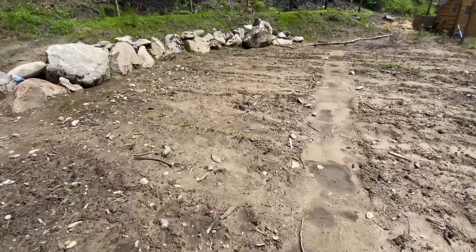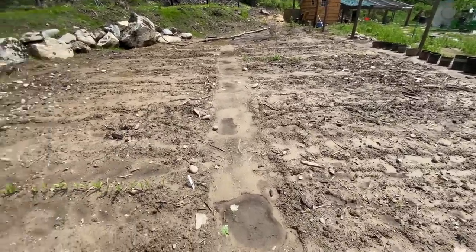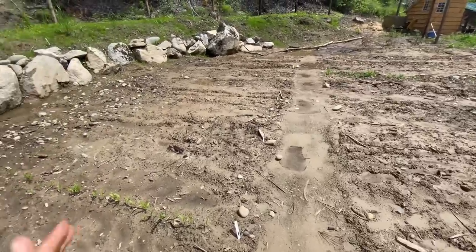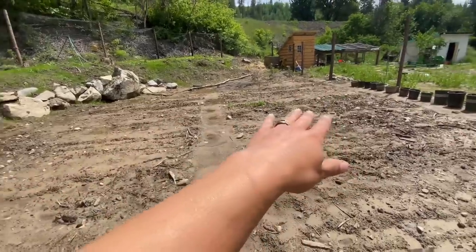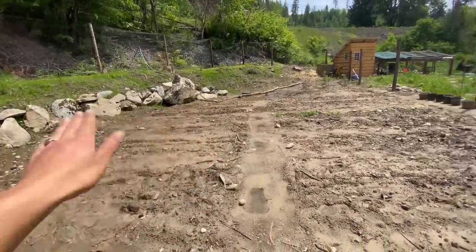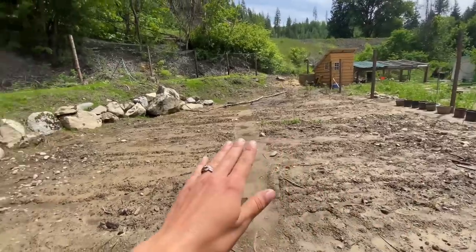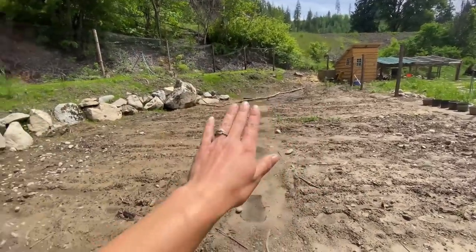All right, here we go. So try not to judge us too much. This is Mike and I's first year actually having a good sized garden. We got the seeds in the ground. The garden isn't as level as it needs to be. When Mike went ahead and basically took this whole mountainside out, made this flat, he got all this topsoil out of here, and there's lots of dips that really aren't ideal. I'll show you that over there.